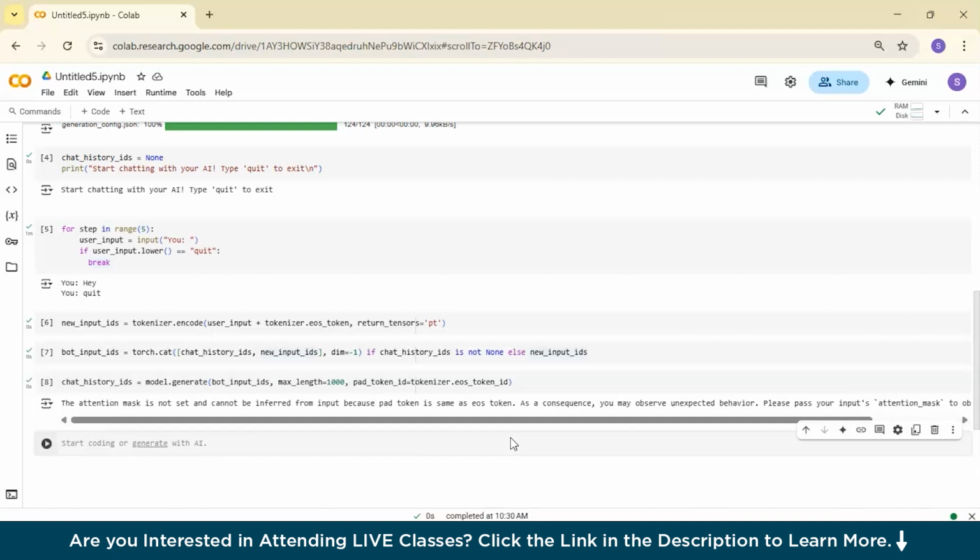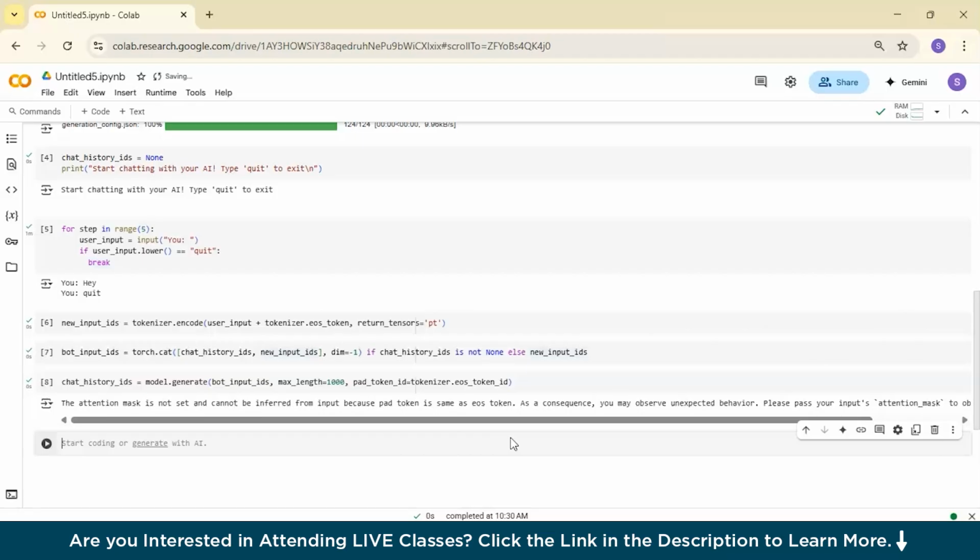The max length specifies the maximum length of the generated text. In this case, it is set to 1000 tokens. Then we have pad token ID, which ensures the padding tokens are handled correctly. That is, the model needs to know which tokens are just padding.